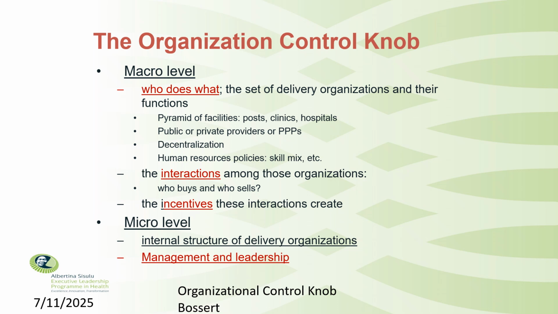At a micro level, we're looking specifically at the internal structure of the delivery organization. What is its management and leadership situation? Could we utilize that to leverage and improve the performance of that organization to help us achieve the ultimate health objectives? So these are the two different approaches that we're going to be looking at, from a macro level as well as from a micro level.